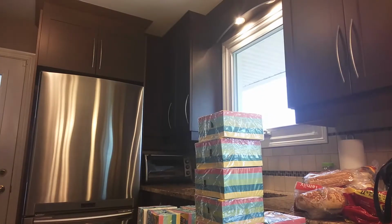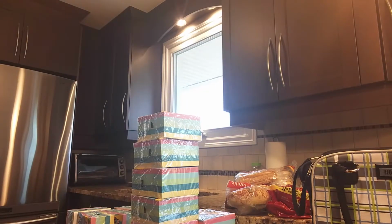Wait. One sec. There's something on the lens. Sorry about that, guys. This is just a little bit dirty. But just like that, everything in this room is off the counters. Almost everything except a couple bottles there. But all the dishes are done, so you're welcome for that, Mom. And so everything is prepped so that when I do have to place down all the sticky notes, it can easily be applied because I have wiped down all the counters. Everything, I cleaned everything. It's been probably about half an hour I just wasted. But that being said, I have to get this done now.